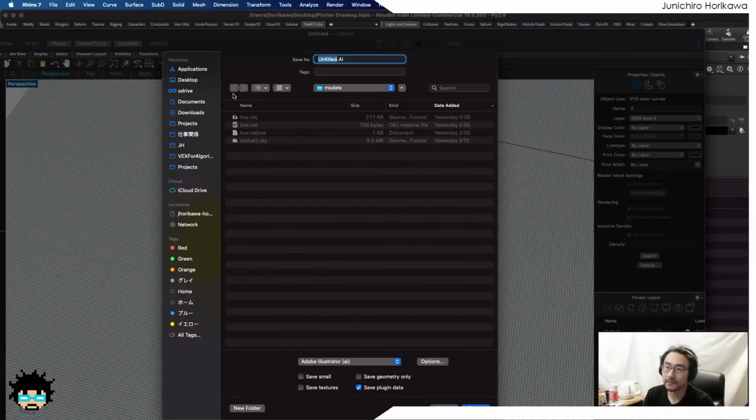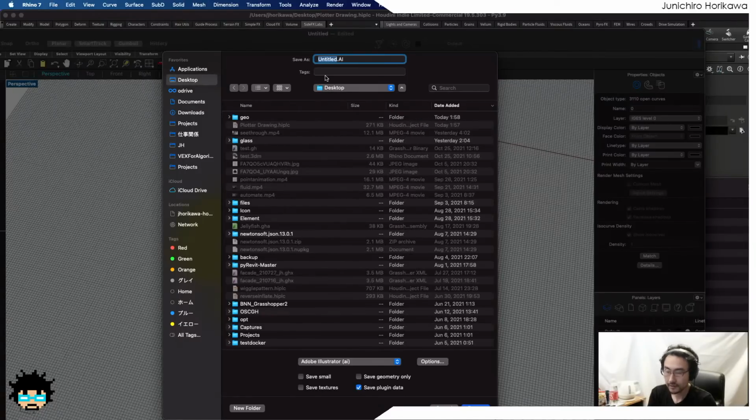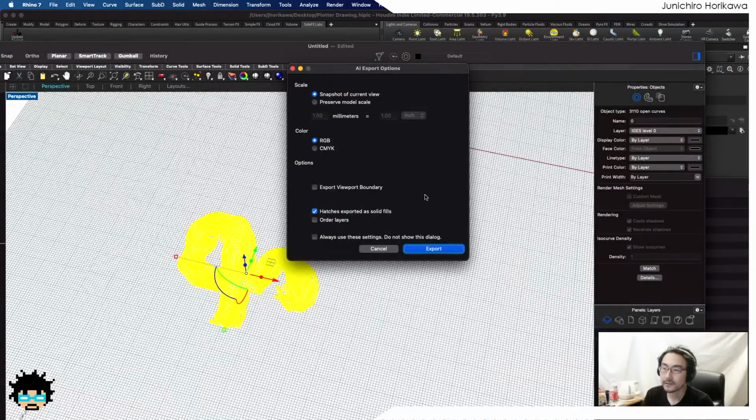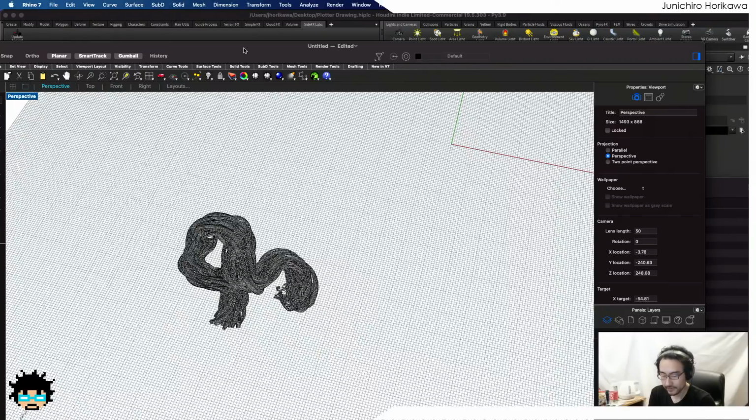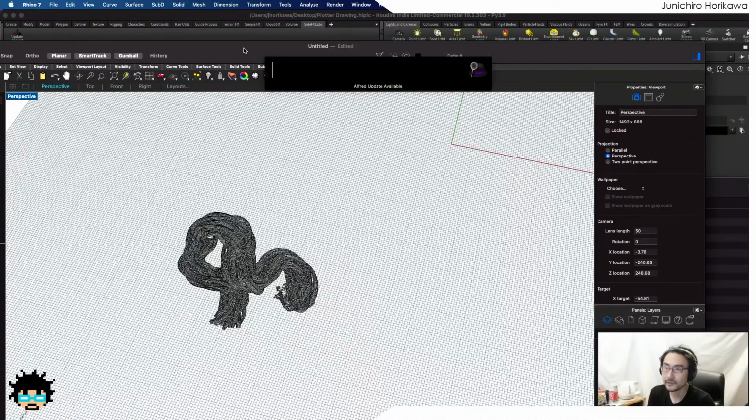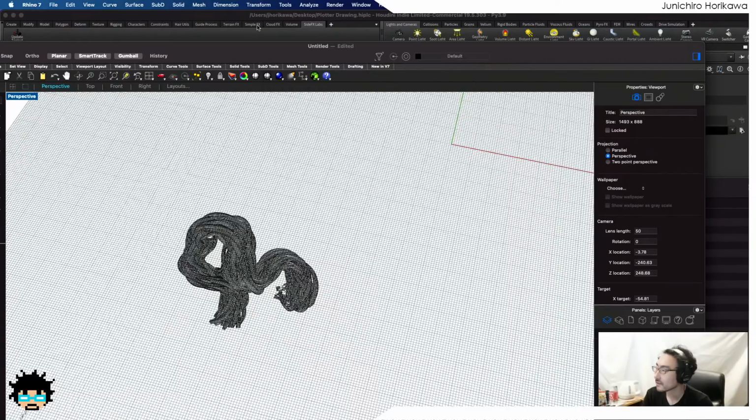Then you'll be able to open it inside the Illustrator. Which is really not a smooth workflow, but kind of works.